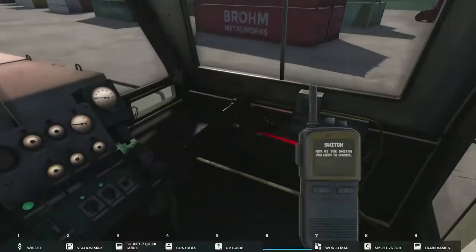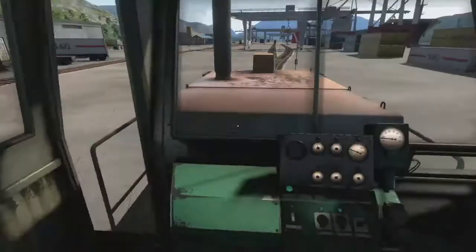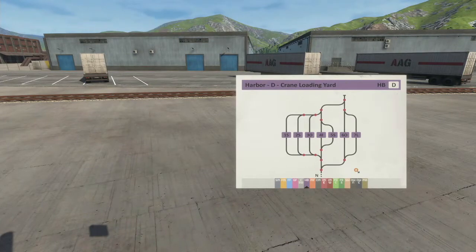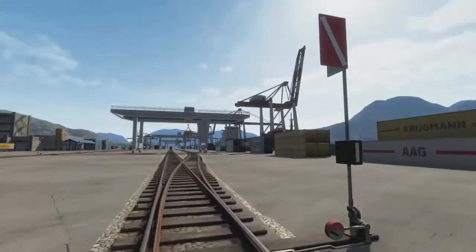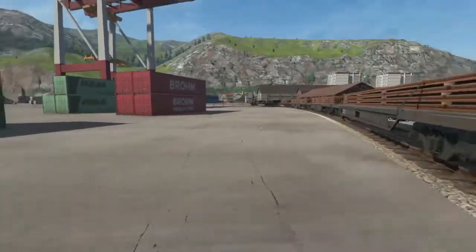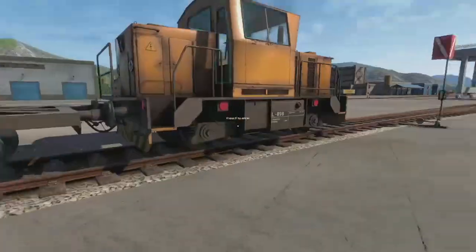No, we're wrong. We're wrong. We're wrong. Brake. Okay. I gotta get where I can see this. Okay, we want to be in 41. And this looks like this is 60 we're on here. 7L. We need to go right at the last switch.